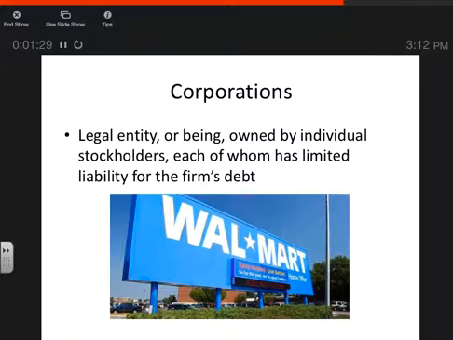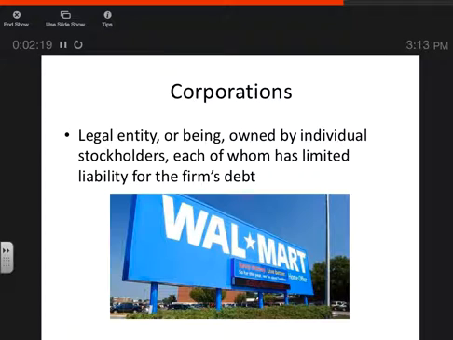20% of all businesses in the U.S. are corporations, but what's interesting is that 80% of all the sales across the U.S. in a year is corporate-based, which generates at least 60% of the net income. Sometimes corporations get a really bad name for dodging taxes, not paying their fair share, or just being greedy. There may be some truth to that, but at the same time, they do provide jobs. They provide more affordable goods and services. A sole proprietor would have to charge a very high price because their inventory is a lot lower than what a corporation would have.